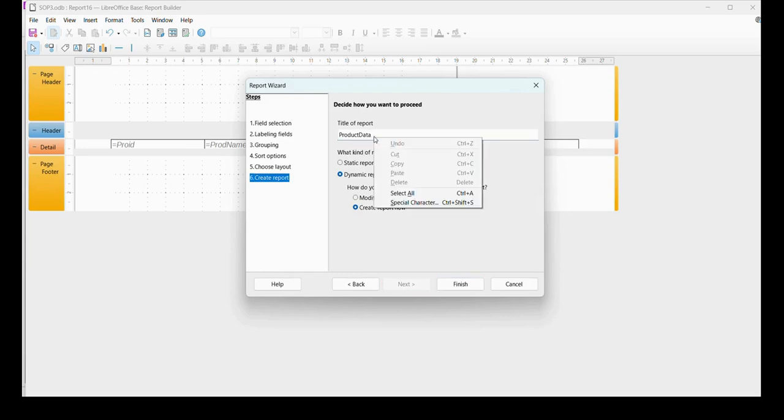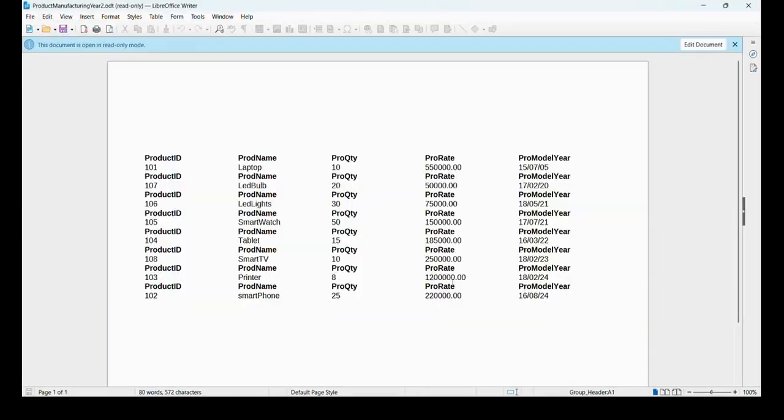This is product manufacturing year. So you can see the product manufacturing year appeared here: 2020, 21, 22, 23. So this is according to the ascending order, which is the report that has been generated.